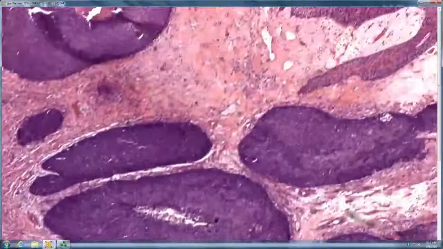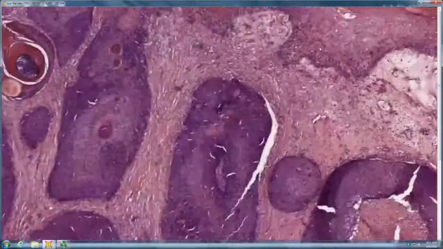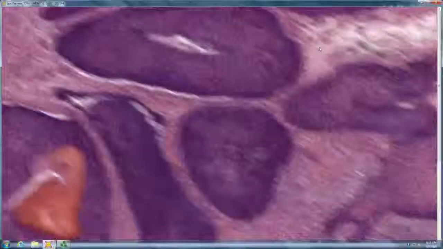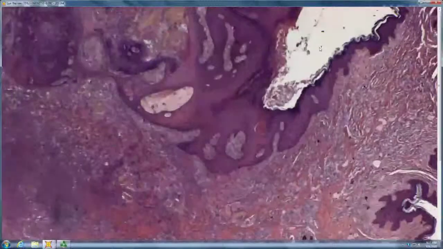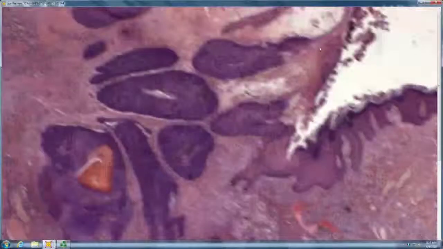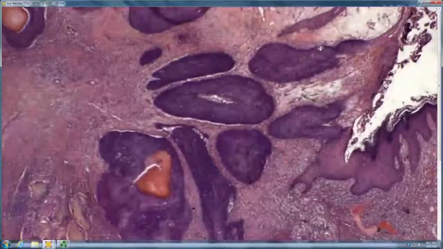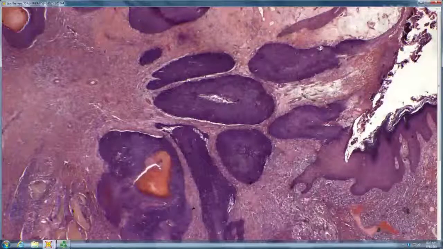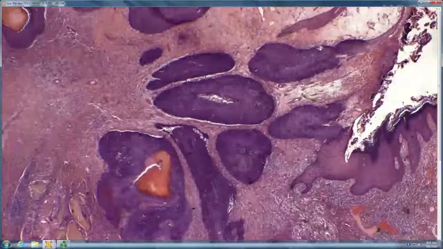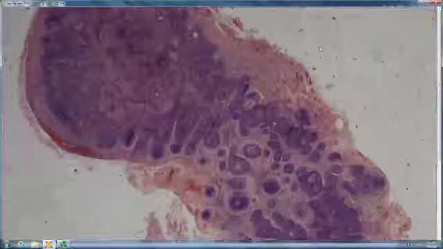Some pilomatrical differentiation right there. It's getting a little busy in some areas. Like malignant pilomatricoma, or probably just pilomatricoma. Malignant pilomatricomas tend to be extremely large, and they have a very infiltrative border and pretty high-grade atypia. So they're not a subtle tumor usually. Okay. So just a big pilomatricoma. Okay, how about this?